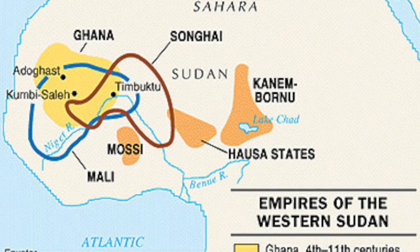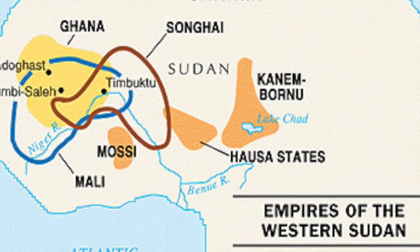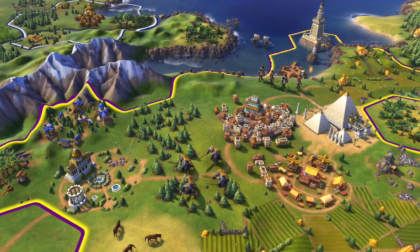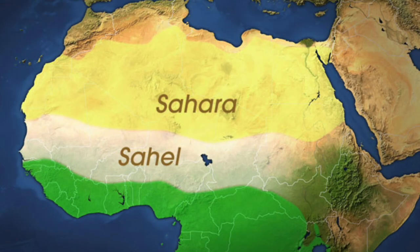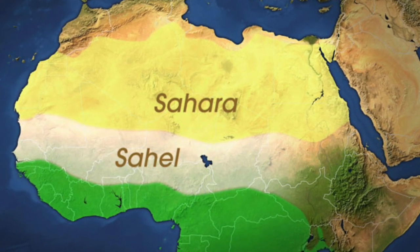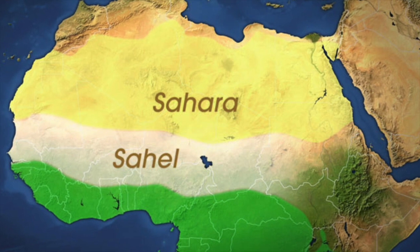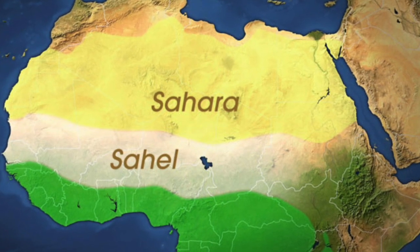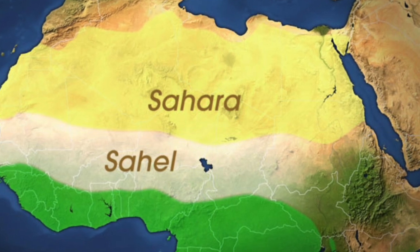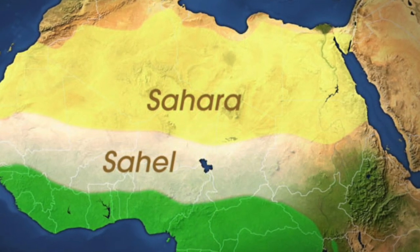Across the Sahara, there are the Sahel kingdoms like Mali, Songhai, and Darfur, nations most of you have probably only heard of from the Civilization series or accompanied with bad news. In our timeline, the Sahel kingdoms were in kind of a bad geographic place. They were sandwiched between the Sahara in the north and the tropical jungles in the south, in which horses died of sleeping sickness and disease became a major issue. This meant that the Sahel kingdoms always were a poor satellite of North Africa.